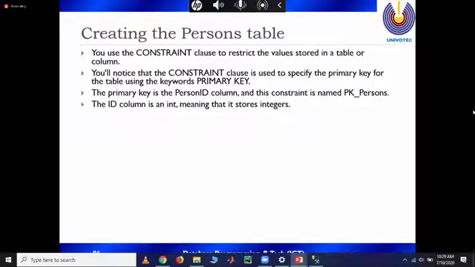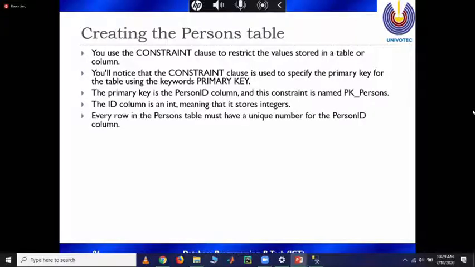The primary key is the person ID column and it's constrained, the name of the primary key being PK person. The ID column is an integer. Every row in the person table must have a unique number of the person ID. Therefore we are using the primary key.